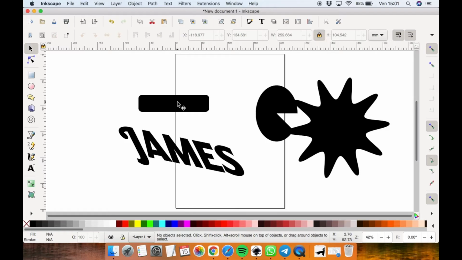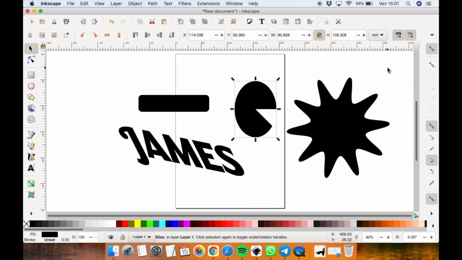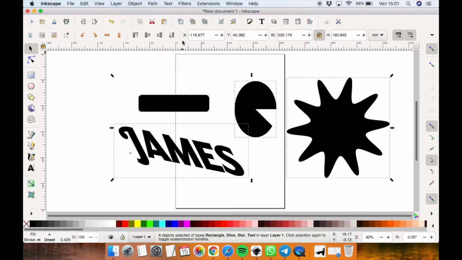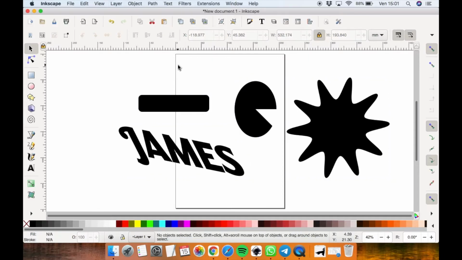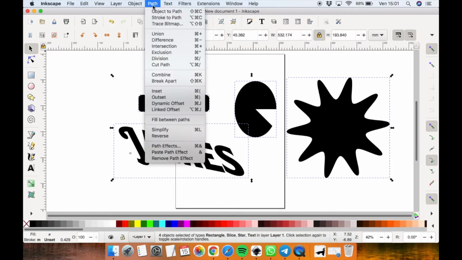So, for example, I want to select everything. To select everything in your working area, you can make a square selection, or otherwise you can press the shift button on your keyboard and click on every element. Okay, you can go now to the path menu and click on object to path.